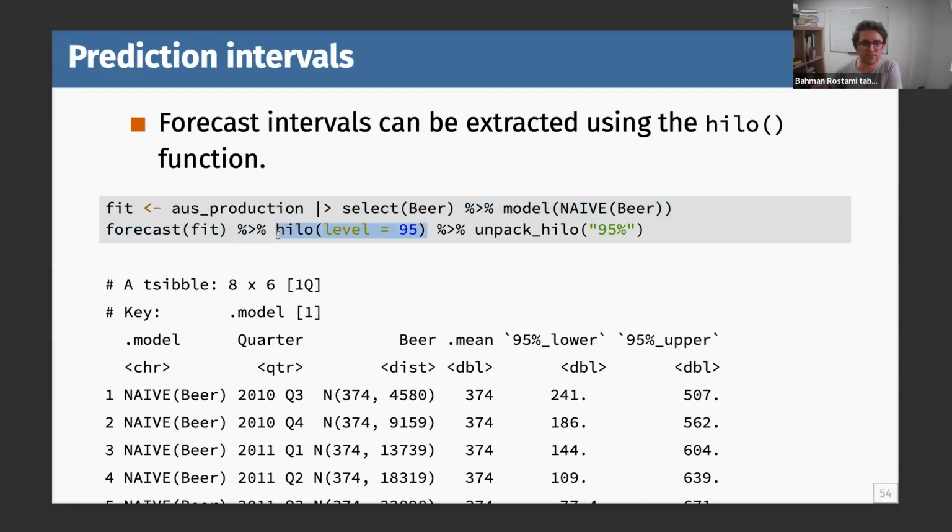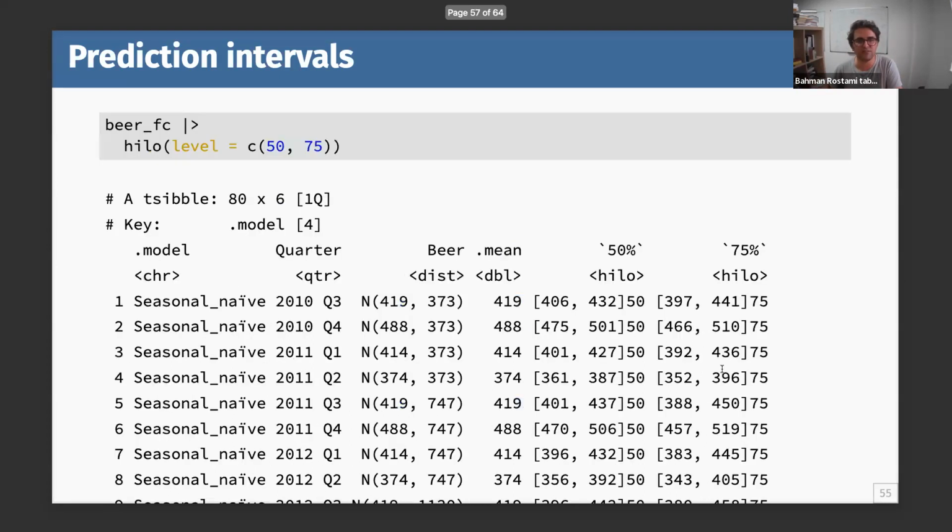If you just do that, you will see it as one column. But if you want it in different columns, you use unpack_hilo and you put this name inside it, and you will get two columns for the lower and upper bounds of the prediction interval. So you can extract that if you like as well.